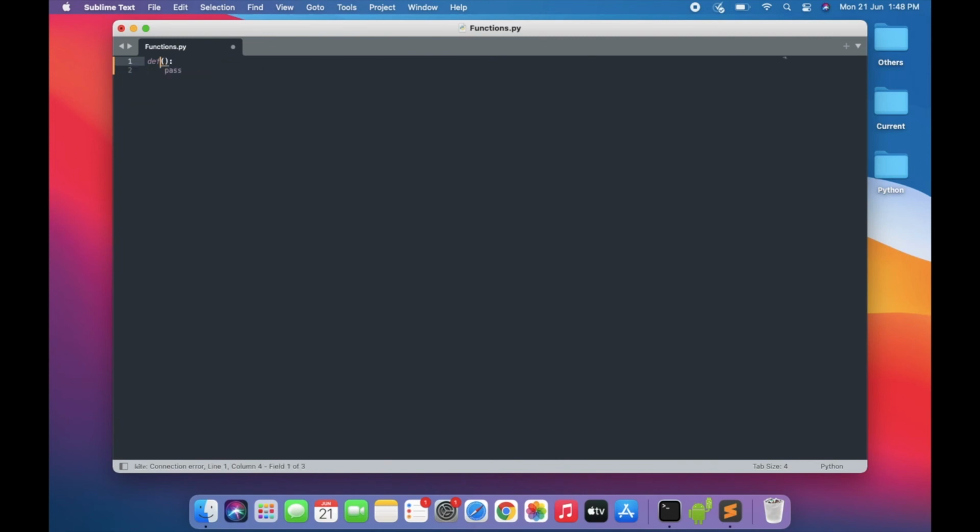So let's say it's called my func. Okay, and let's say in this case the parameter is name. Let's say print. Let's do some formatting here.